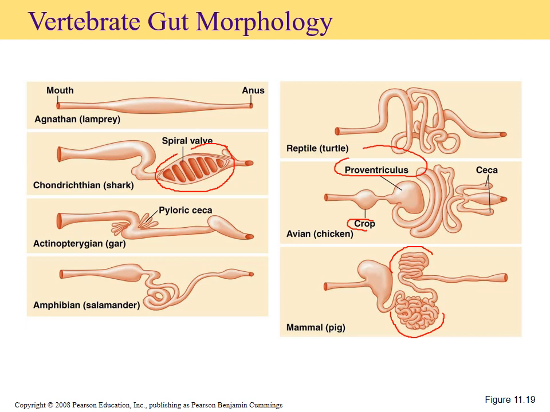Usually what we see happening is that the length of the gut will often differ depending on what type of food that animal is used to consuming. In essence, carnivores tend to have a shorter GI tract than herbivores. So if the animal consumes lots of meat products, versus an animal that consumes only plant products. And it seems that the correlation with the longer gut when you're consuming plant products, or herbivores, is due to the fact that plants have that cellulose layer in their cell wall that does require additional time to be fully broken down so that the nutrients can be extracted from it.